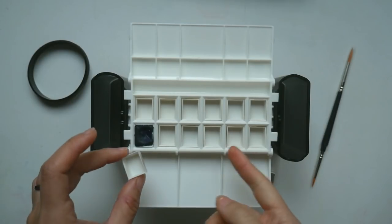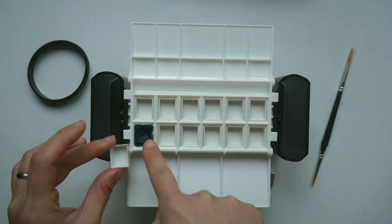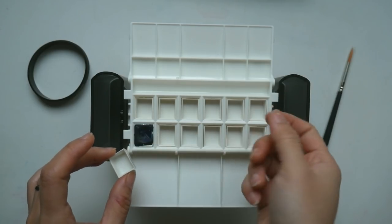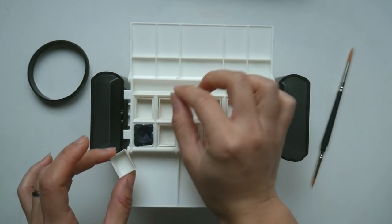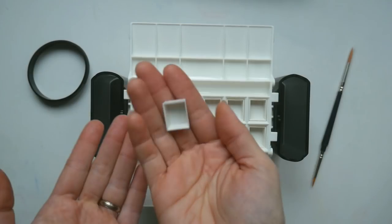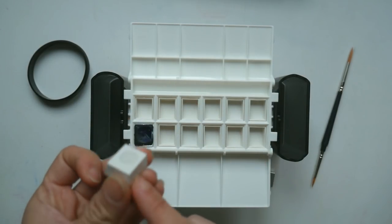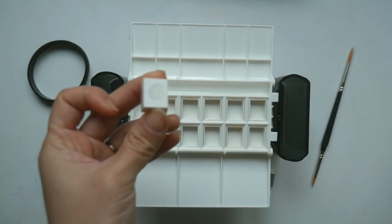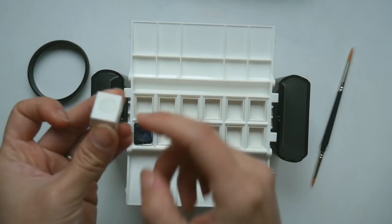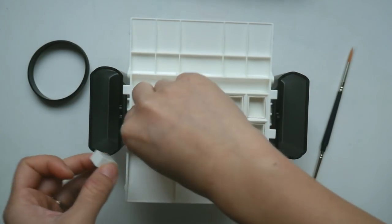And because they are detachable, you can either put in your pan a solid watercolor paint, or if you prefer to use tube paints, you can just simply squeeze the paint inside their original pans. And I noticed that these are actually a tiny bit smaller than the standard half pans, but thanks to the glue at the bottom, they stay inside.